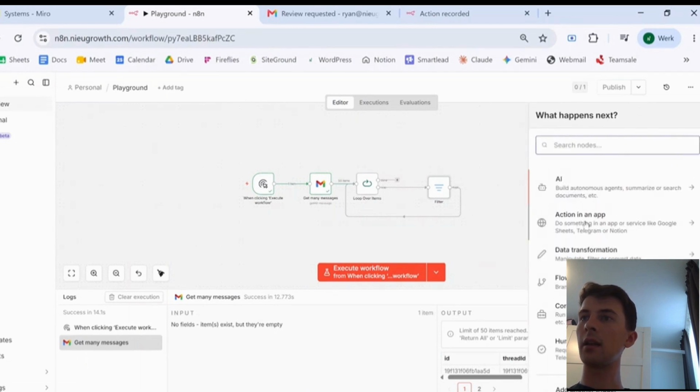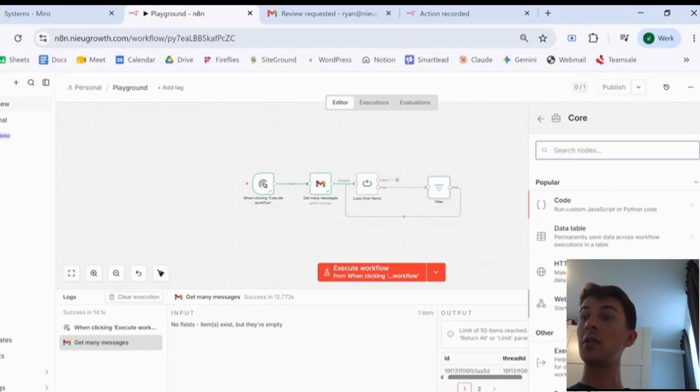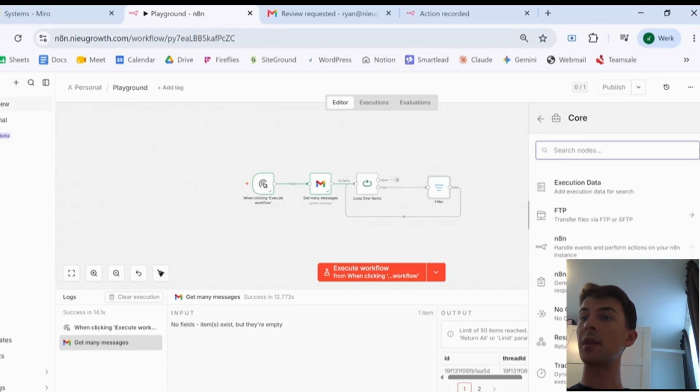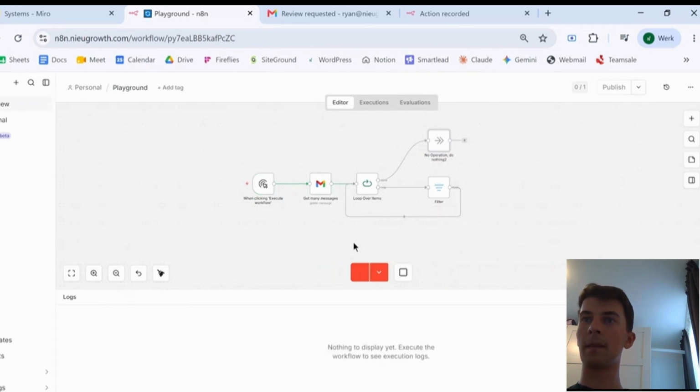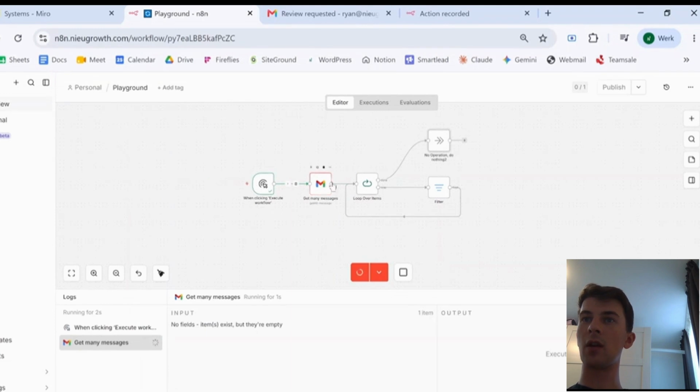And when it's done, then you could send a message or something, but in this case I'm just going to do nothing. So now we can watch in real time what happens when it loops over the same process over and over again. Once this triggers, all the emails get pulled up and all 50 items run into the loop, and each one at a time is going to go through this filtration process, right?